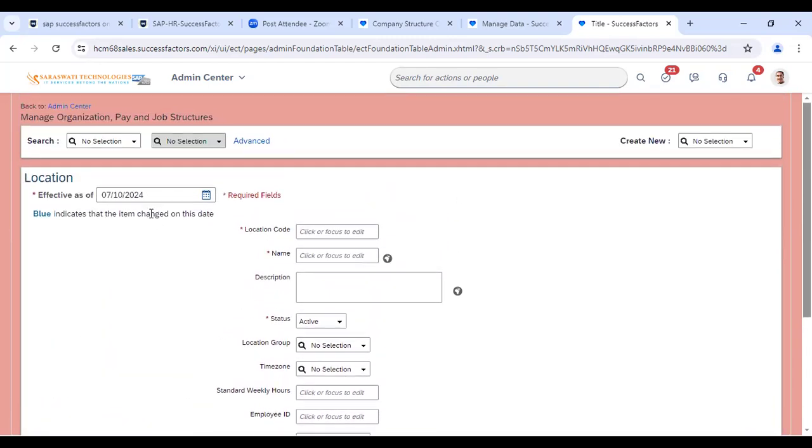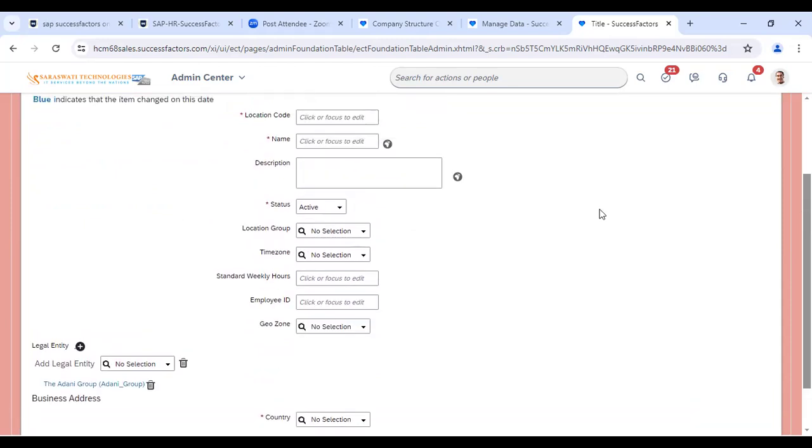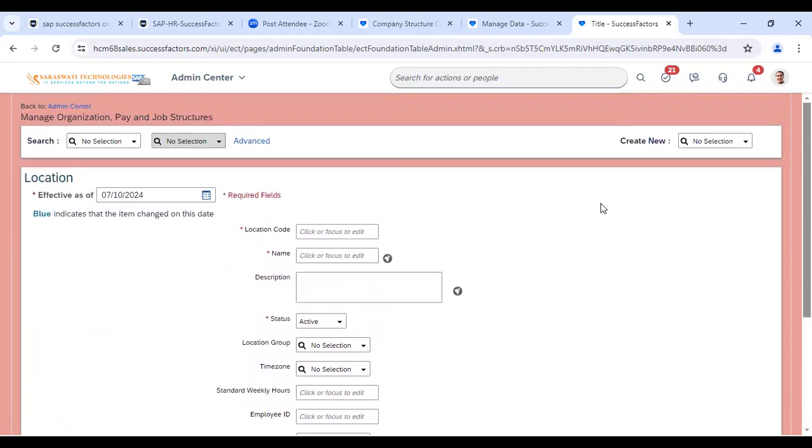So you need to be very careful during requirement gathering. You can ask whether these locations can be associated to only this legal entity, or whether they are making different legal entities in the system also. That totally depends. I will give you some work from tomorrow onwards for better understanding. You need to make this org structure and all of the locations.